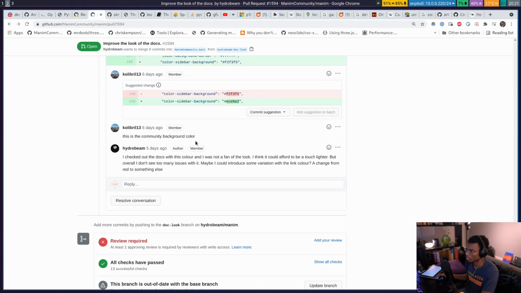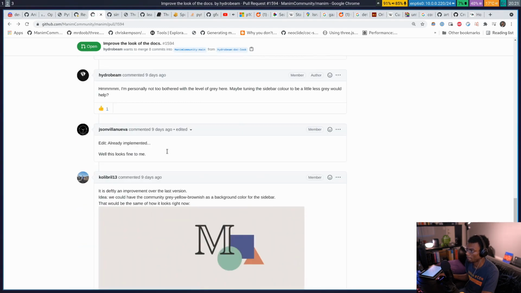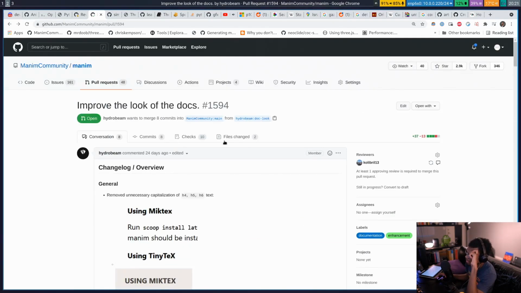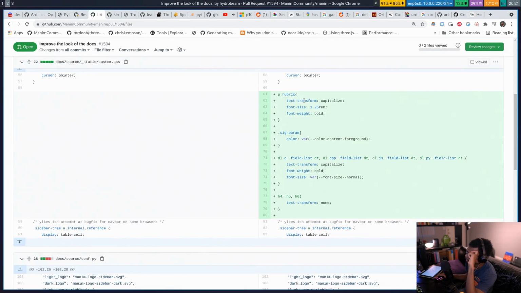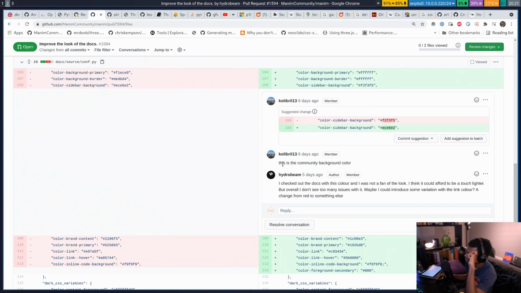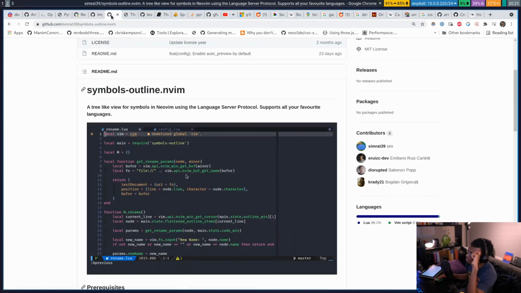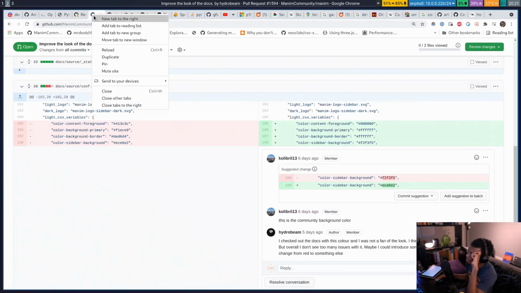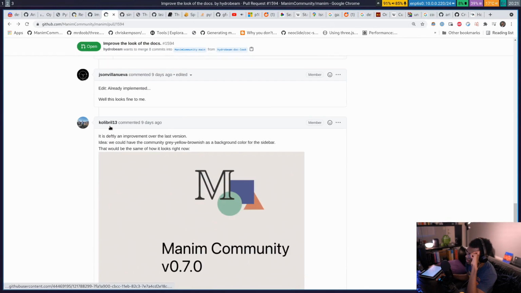Yeah, as in you need someone to review it? Because, p.rubric, this is a community background color for the sidebar. Probably doesn't look as good.